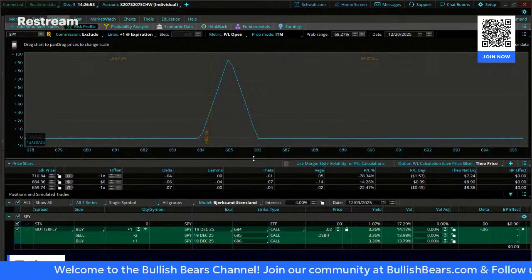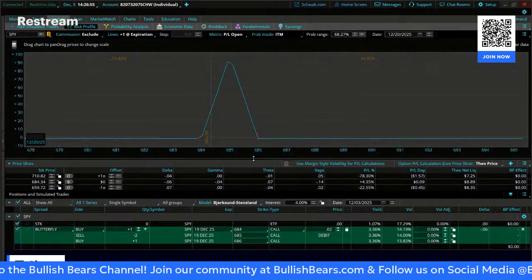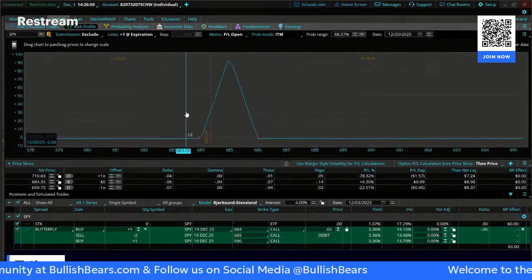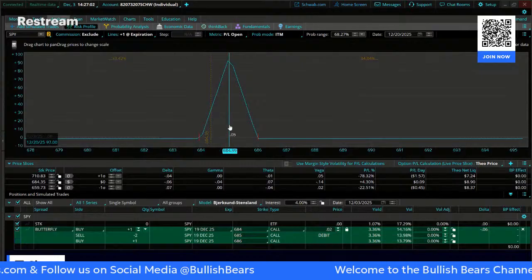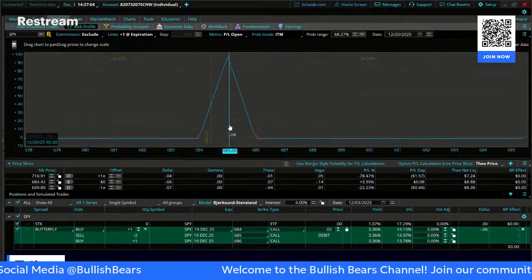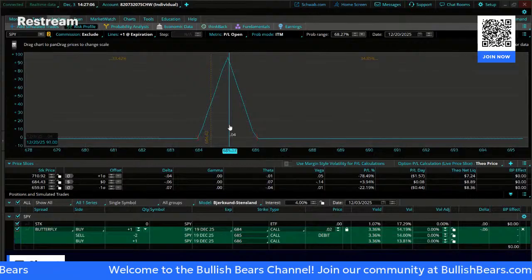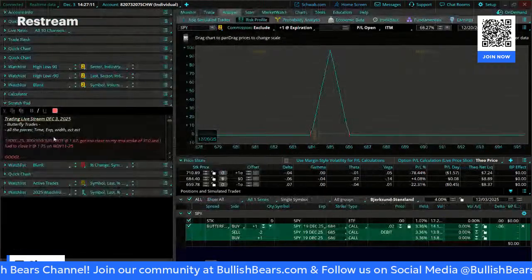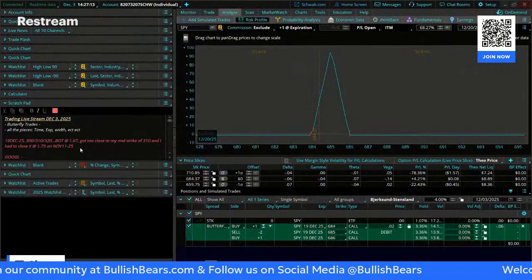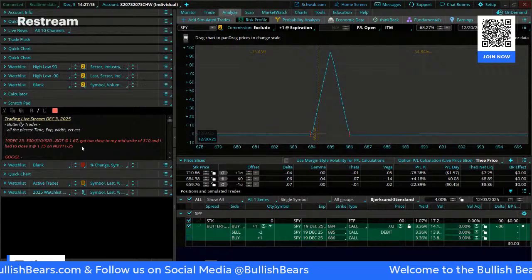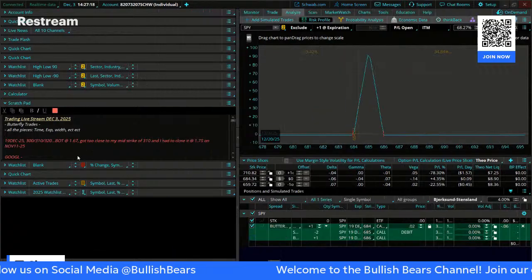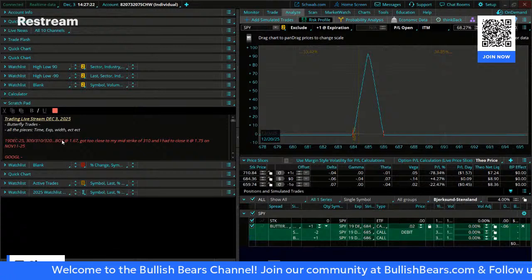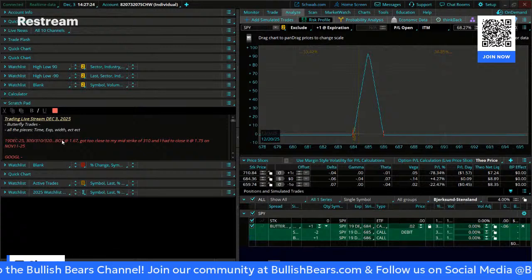So now that we know what the shape of the butterfly is, we know how to open them, and we know that we can target higher levels. We don't have to build it where price is right this moment. We can now talk about shaping them in different ways. We didn't cover this one piece though, this trade that was here. Now, this was a December 19, 300, 310, 320 bought to open for $1.67.